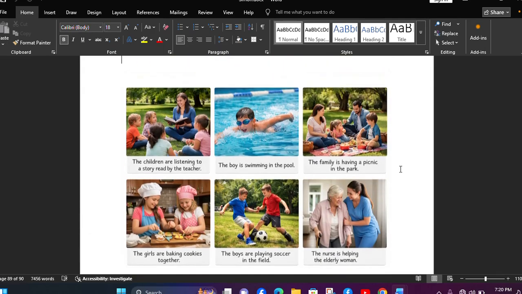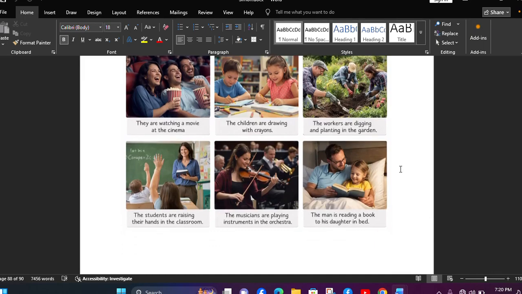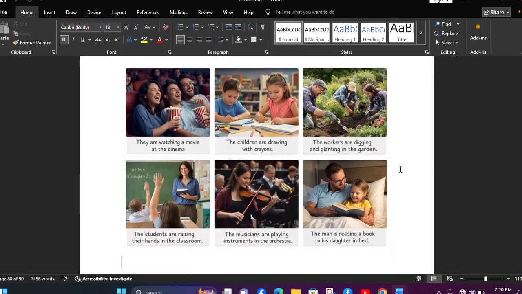Okay, and these are the pictures that I use in my classes. I have been teaching online for about 3 years now, and these are some of the materials that kept me going, and it's really helpful that you also know about it.